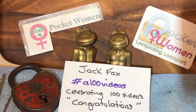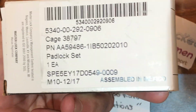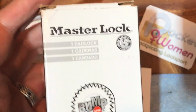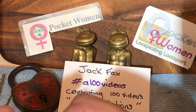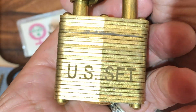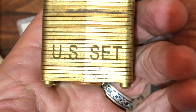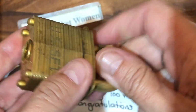So I'm going to pick this one here. This is one of them. This is what I got from Paul Springer. I've been wanting one of these for a while, ever since I saw him on Down Under Monkey's channel. This is a US SET. US stands for United States Military, and SET means this belongs to a set of padlocks.